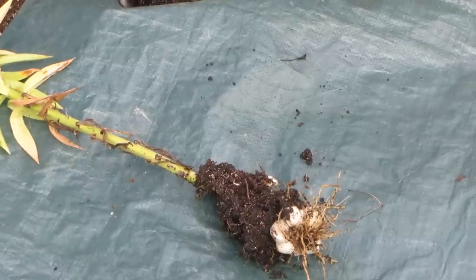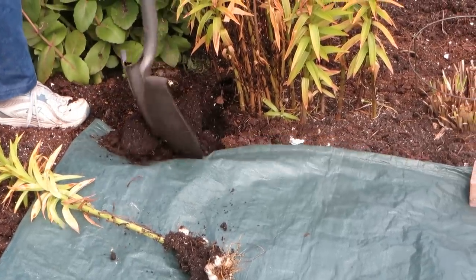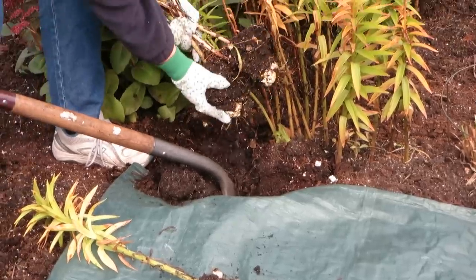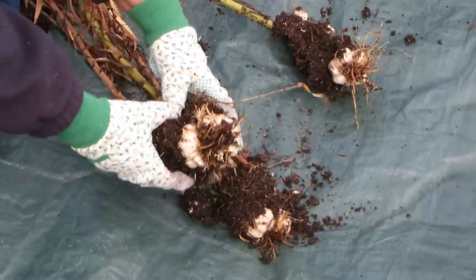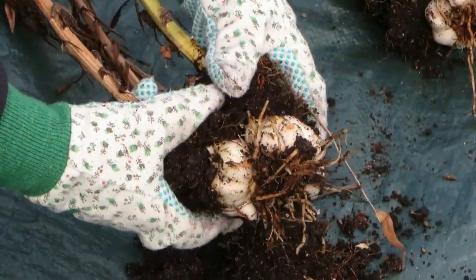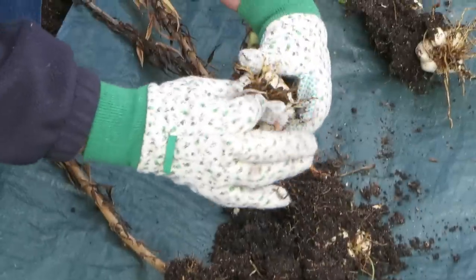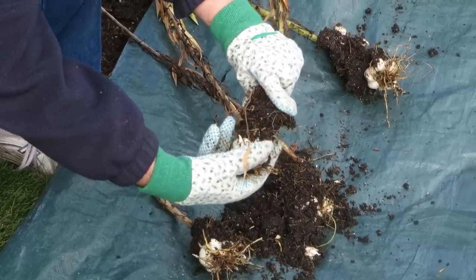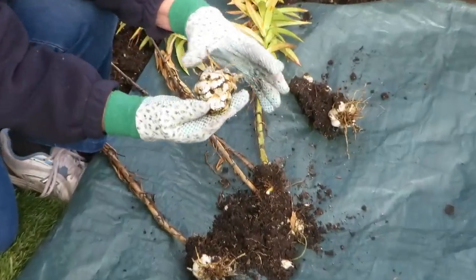There you'll see a nice, healthy mother bulb, and you'll also find numerous small bulblets. When dividing, check carefully for any disease or rot. Here you'll see some bulblets as well as a nice clump with two healthy bulbs that can be split apart. Again, check for any kind of disease. These look like nice, healthy white roots, and you should be able to twist the stem out of the bulb, and then you have your bulb for replanting.